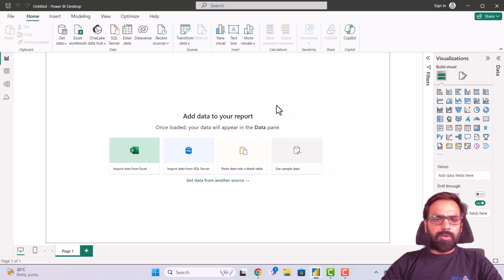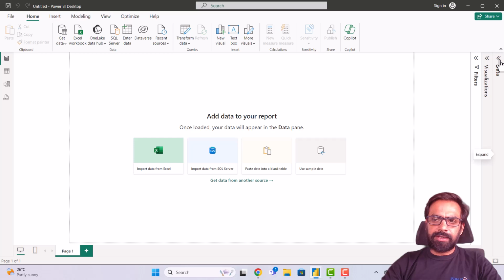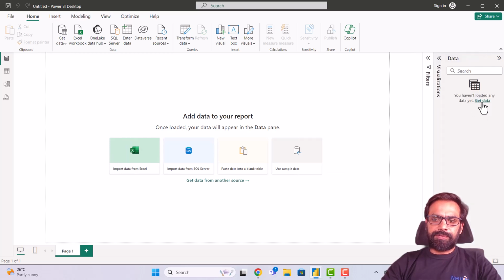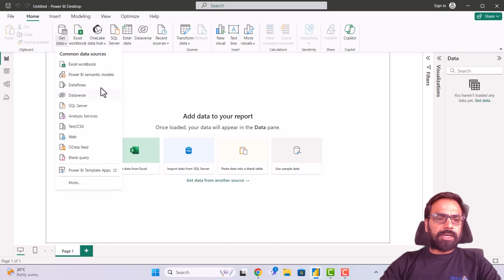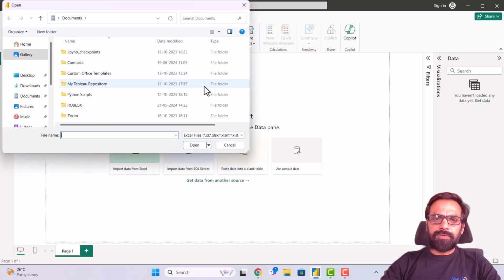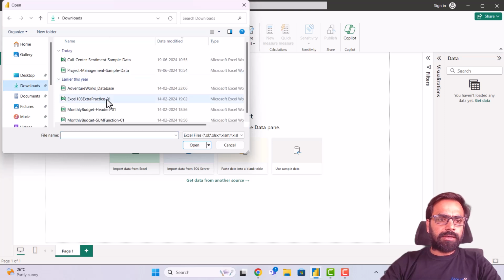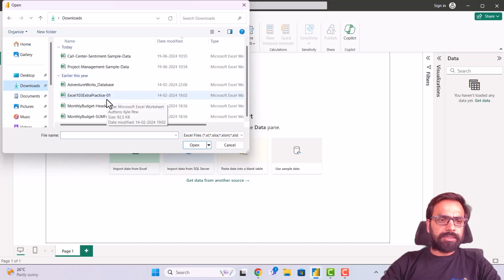A blank report will be something like this, which has nothing in it. As you can see, these are the three panes over here in a report view. There's nothing over here. As I've already mentioned, you can do multiple things from the same points. We can click on get data over here, and over here as well. Now these are all the sources that we have seen already. Let me take up a case over here, Excel workbook, and try and take up some data.